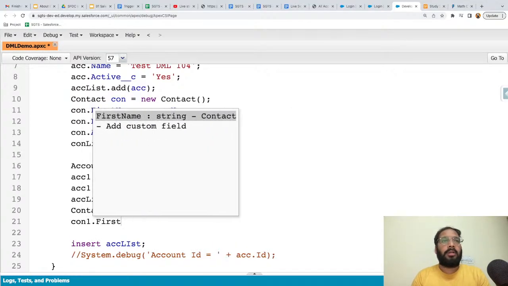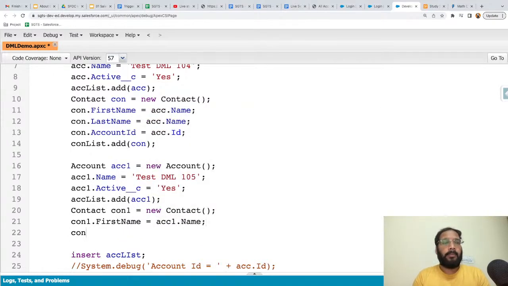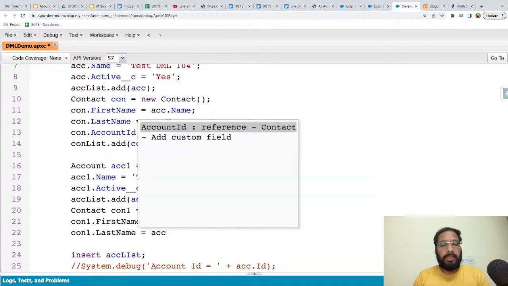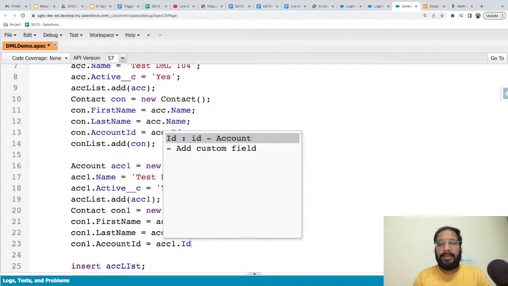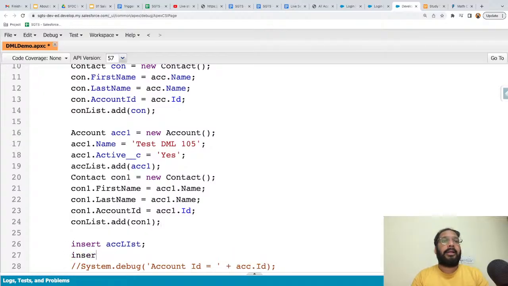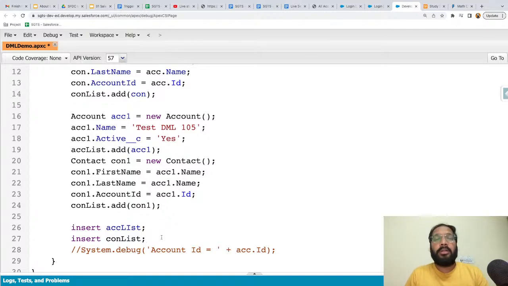Then con1 dot first name equals acc1 dot name, con1 dot last name equals acc1 dot name. Then con1 dot account ID equals acc1 dot ID. And then we can add this con1 into the contact list. Now I can write insert con list. This way, along with two accounts, two contacts will also be inserted.